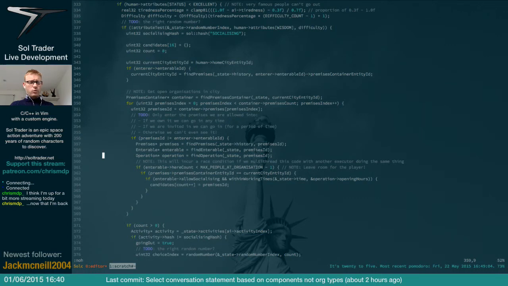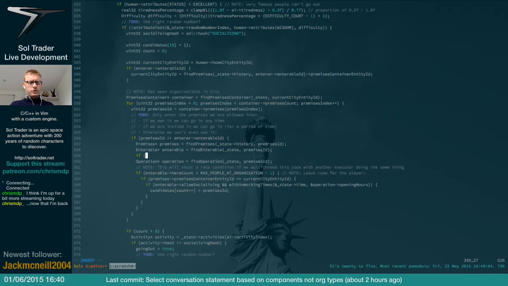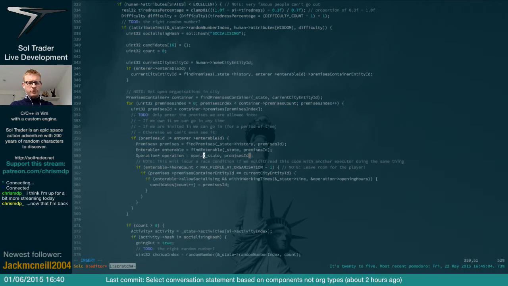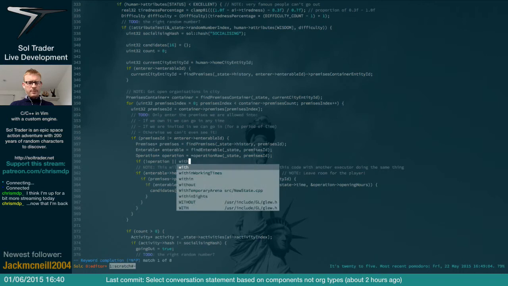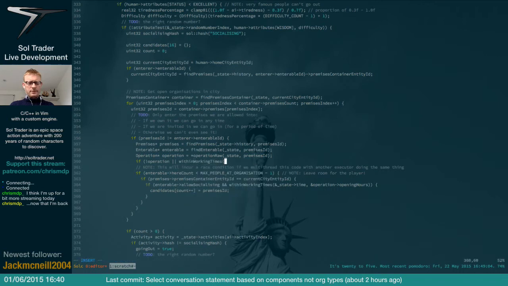Or what we should actually say is there should be an operation raw. If there is no operation, or we are within the working times of the operation. So basically, if it isn't a business, yeah, this is good.